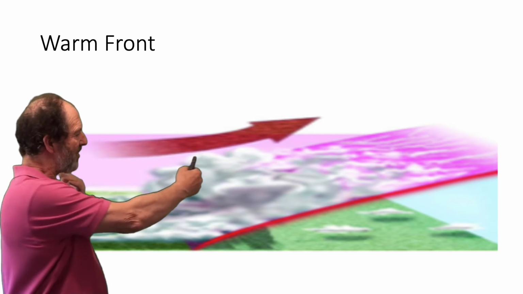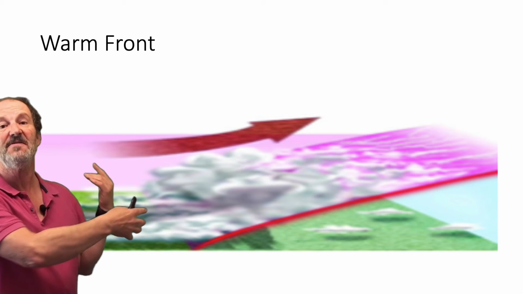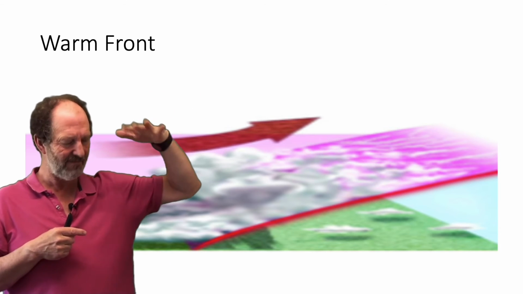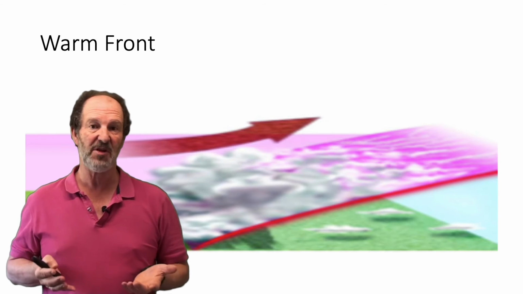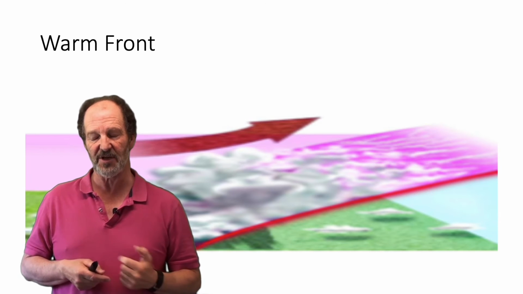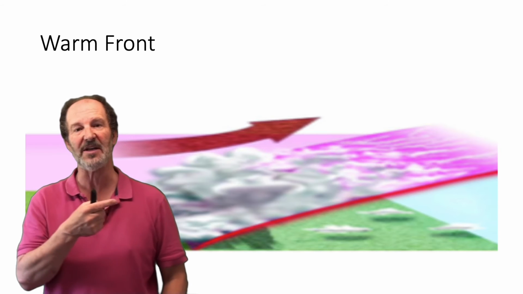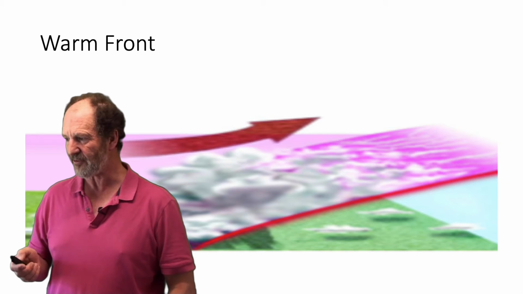The whole area that's affected by a warm front is pretty wide. It can be 150 miles wide. So if it starts to get wispy cirrus, and then the cloud lowers and it starts to drizzle, then you've probably had it for several hours, because it's going to take quite a few hours for it to go across. So that's the end of flying for the day. It's quite common to see cirrus clouds late at night and then wake up to find it's raining the next day as a warm front is going through.